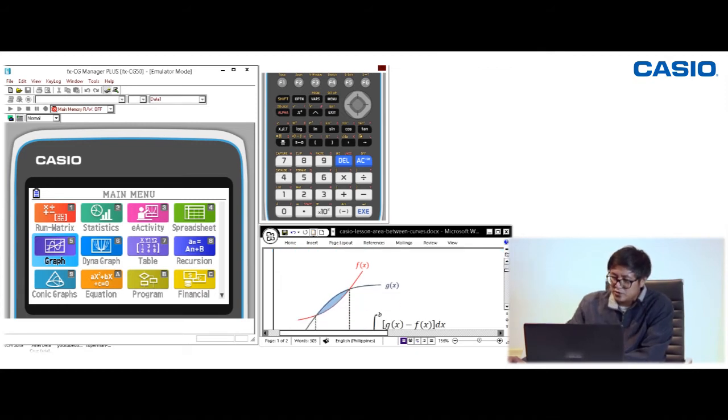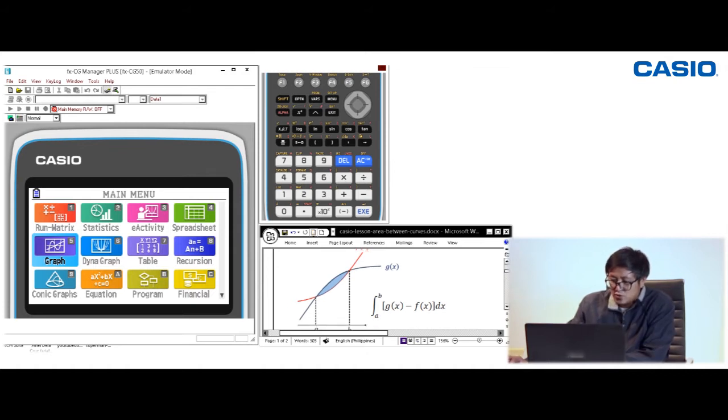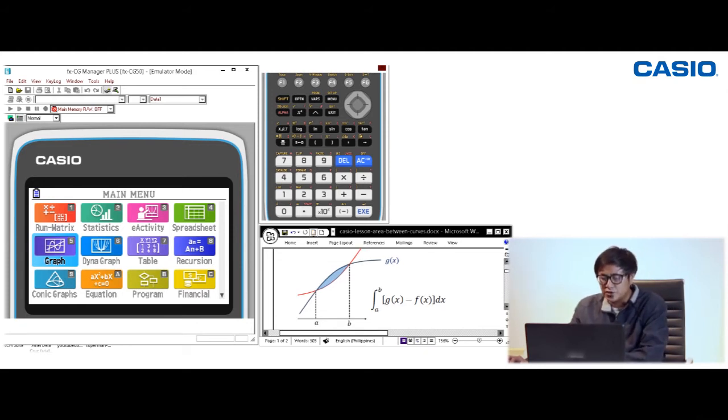So we are given the graph of two curves, f of x here, graphed in red, and g of x, graphed in blue. We can get the exact area between the curves, or bounded by the curves, by evaluating this integral. Upper limit b, lower limit a, where b is the x-coordinate of the intersection of the two curves and a the lower limit, the other point of intersection. It's very important for this formula that g of x should be the one on top, and f of x minus g of x, the graph under the other curve.